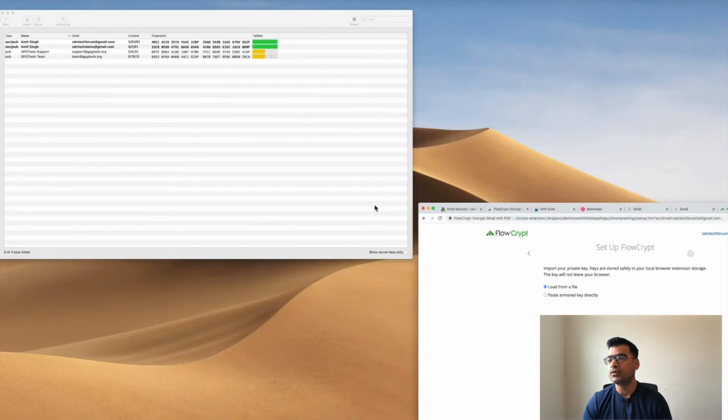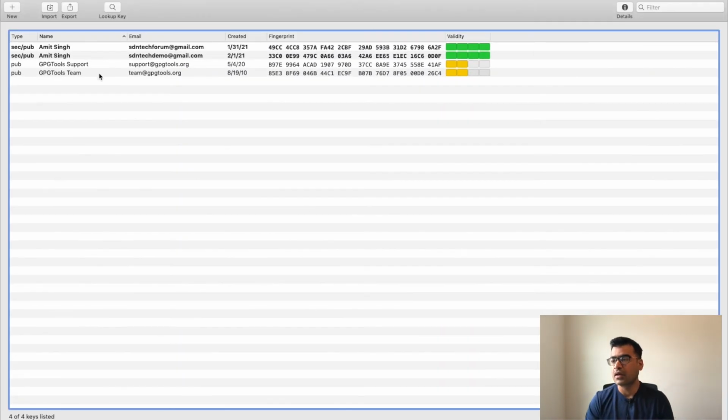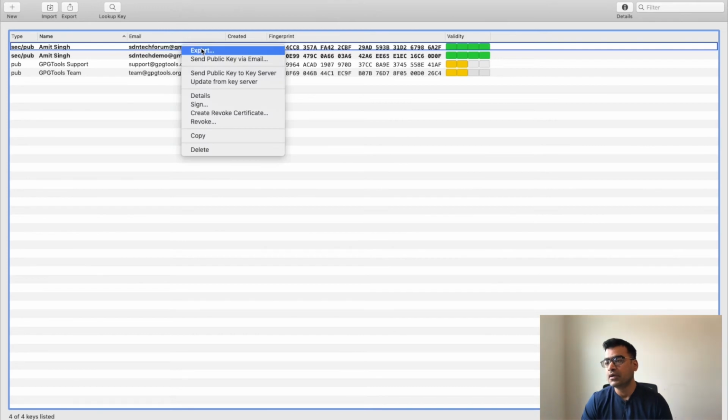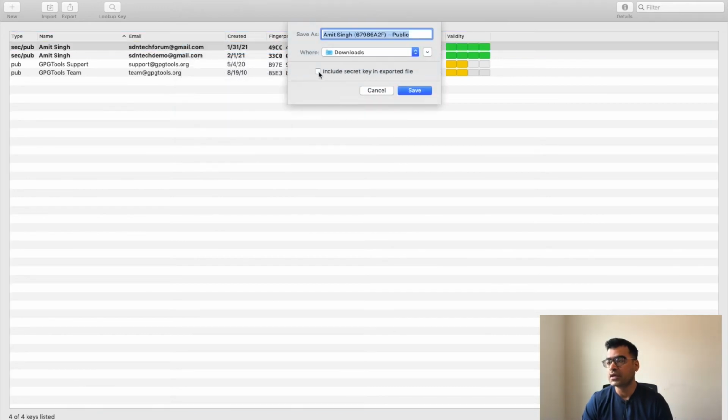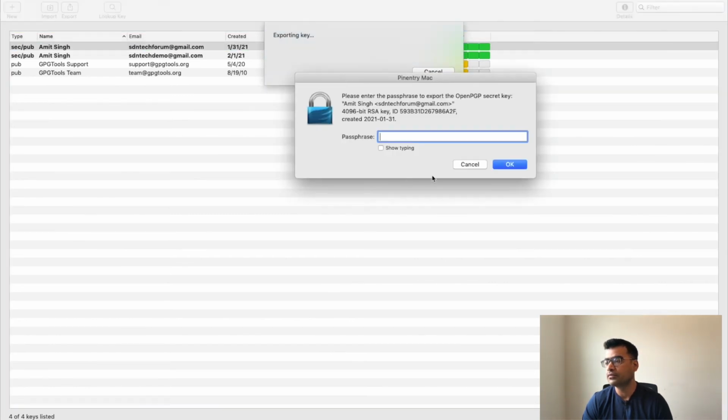So let's go back to our PGP and import the public and private key, and then we are going to upload it to Flowcrypt. SDN Tech Forum, I'm going to say export and include secret key in the exported file, and then I'll say save. It will ask me the passphrase I used to generate this key.